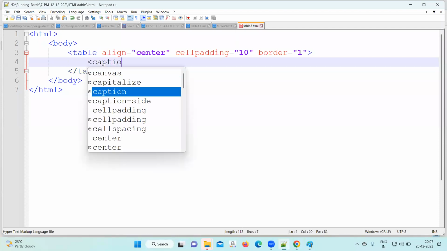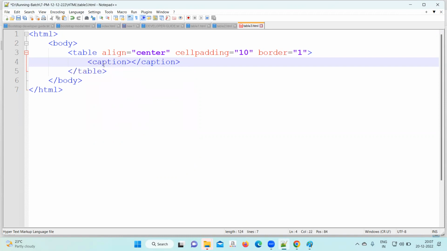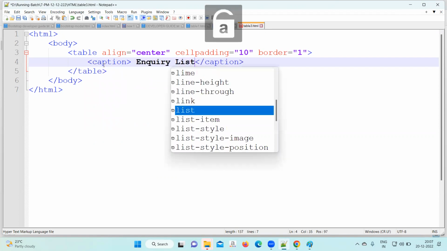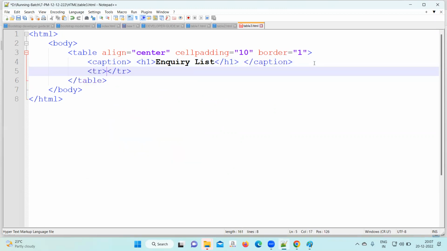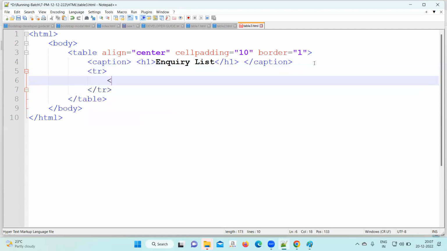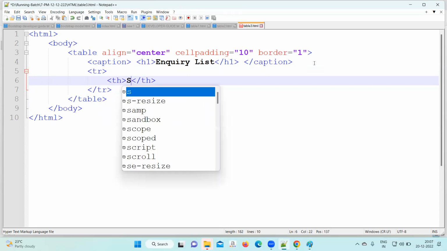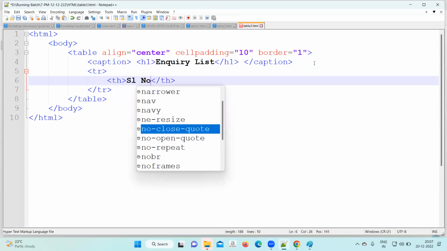Write a caption, Inquiry list. You can keep it under the H1. Next, write a TR. Follow the TH. Not serial number.